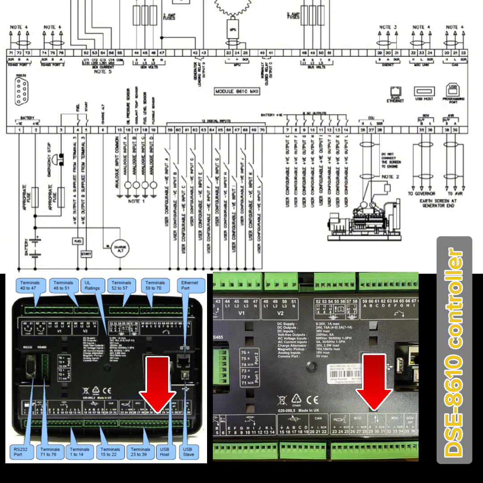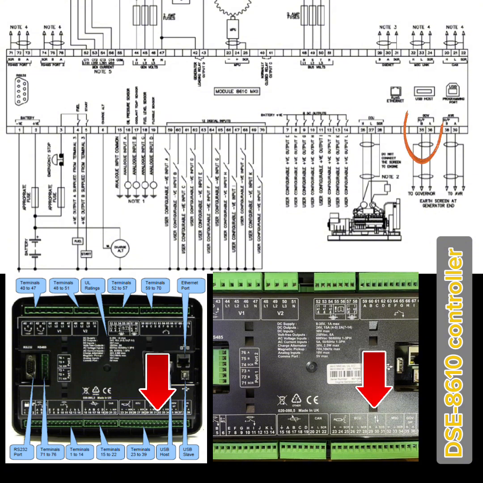So next points are 29, 30 and 31. Guys, these three points are DSE net. You can connect your communication modules here. Next is the MSC wire, 32, 33 and 34. Guys, 32 and 33 are the high and low points. If you synchronize your engine, you will use these two wires for the MSC link from one controller to the second controller. So you will connect your MSC wires here.